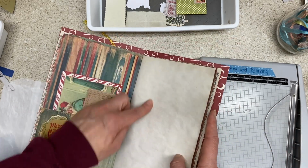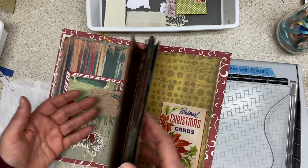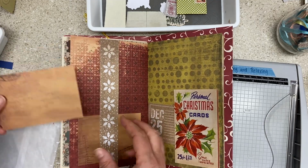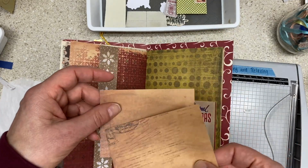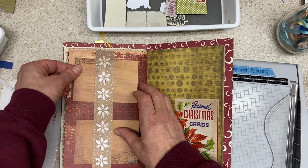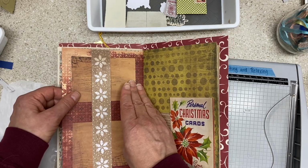And you could just use a page, and this could be a whole page or this could be 5 days, whatever you want. But what I did here was I did a vertical band and I glued it in the middle too. So 2 small pieces come out to write on. You could stamp on these, you could stamp on the back, you could ink the edges, you could round the corners, you could tear them if you wanted an even more vintage look and then ink the edges. I don't think I've done that before, but I really like it.